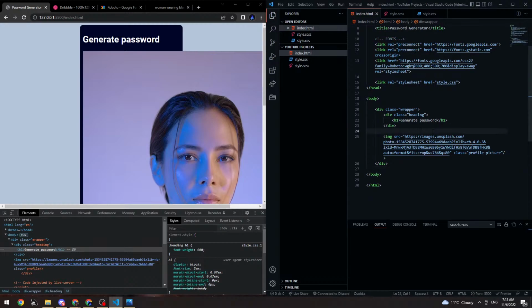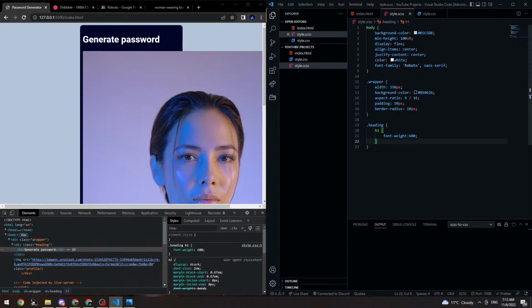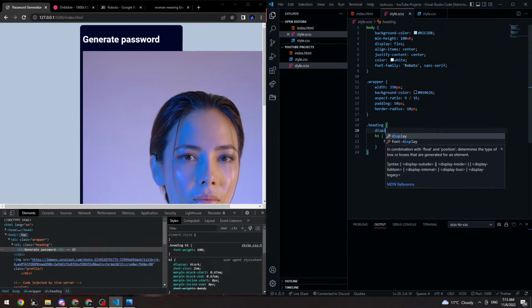Okay, so first of all, we want this picture to be inside the heading wrapper. And for the heading, we can say display flex.